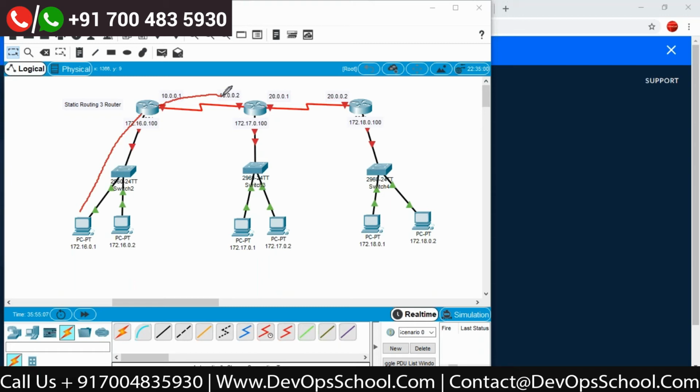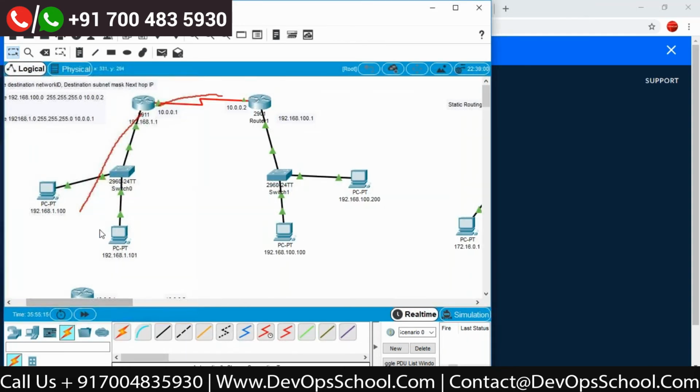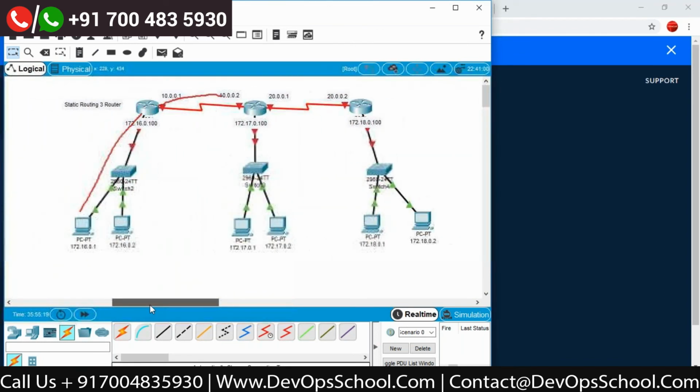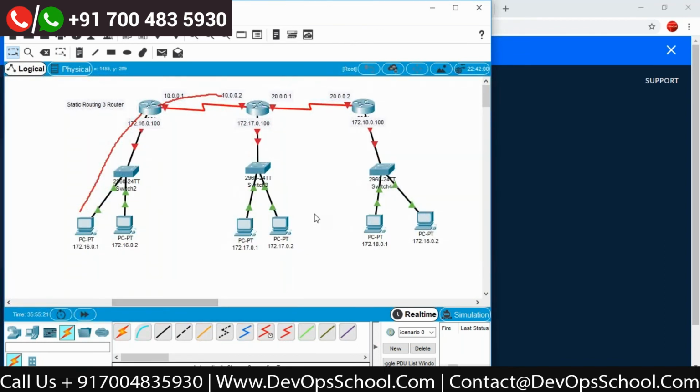Now in this case, it is pretty simple. The first two routers are pretty simple. We have already done this. It is the same as this scenario. The only slight change would be with this third router. If I want my first router to communicate with this router, what is my destination network?